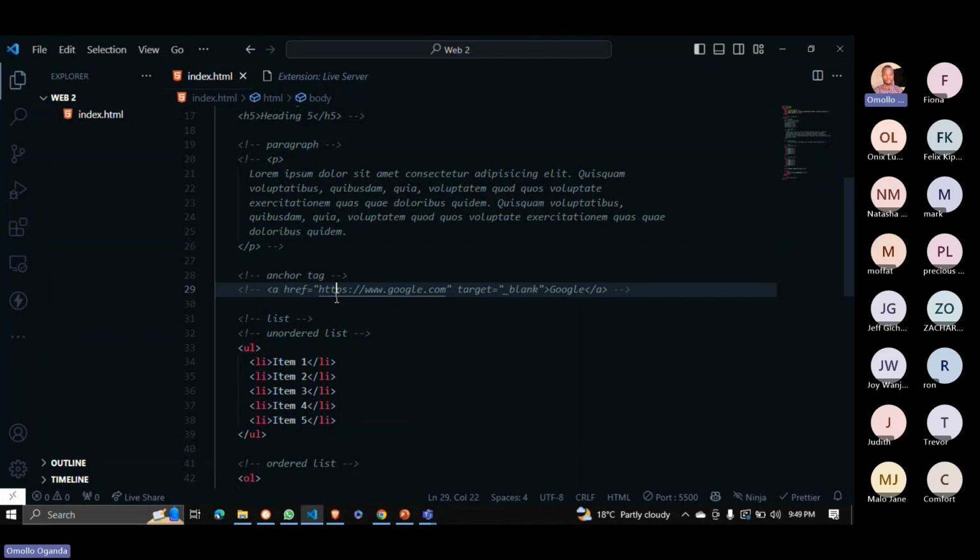To mention something more, this anchor tag can also be used to move between different sections on the same web page. For example, assuming we have something like a div element somewhere with an ID of homepage, or an ID of about us. Instead of having it link outside here, I take all this target here in href, let's say the ID is about ID. Don't worry, soon you will understand what hash means. Hash is simply used to identify elements using their IDs. You also have something like full stop or period, used to identify elements on a page using their class names.